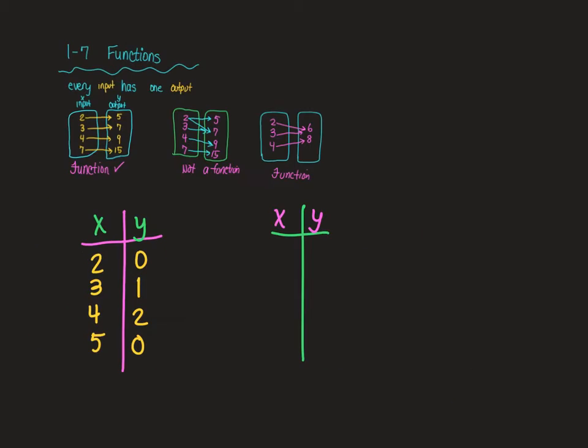That's fine. All right, if we look at this table over here, every x can only have one y. Basically, do any of the x's repeat? Is there another 2? Is there another 3? Is there another 4? Is there another 5? No. This input has one output. This one has one. This one has one output. It's okay that we get 0 twice. What would not be okay is if we had the number twice. If I had 2 with a 6 this time. If sometimes 2 is equal to 0 and sometimes 2 is equal to 6, that just doesn't work. That can't happen, so it's not a function.